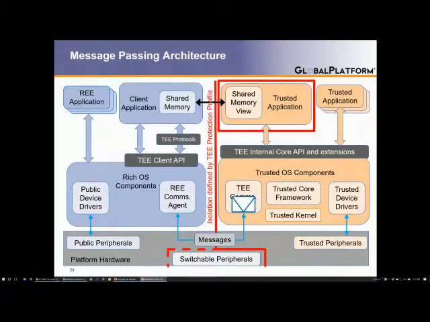So it's now in the TEE communication agent. It looks at the message and sees where it needs to go. It goes to the trusted core API, the internal core API, to handle any messages that need to be handled, and finally to the trusted application. The trusted application itself can also generate its own message to another trusted application through the API, get a response back, and with that response, send its own response back through the system: back through the core API, the communications agent, the messaging system, and back up to the application to be processed.